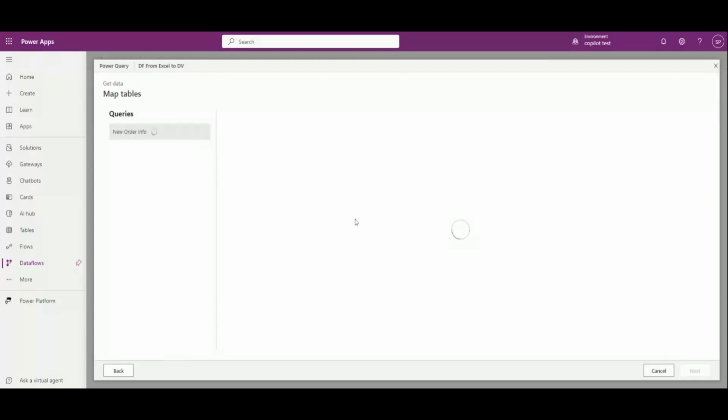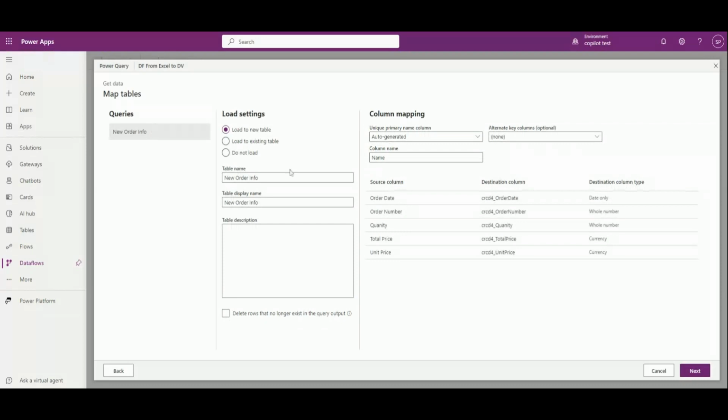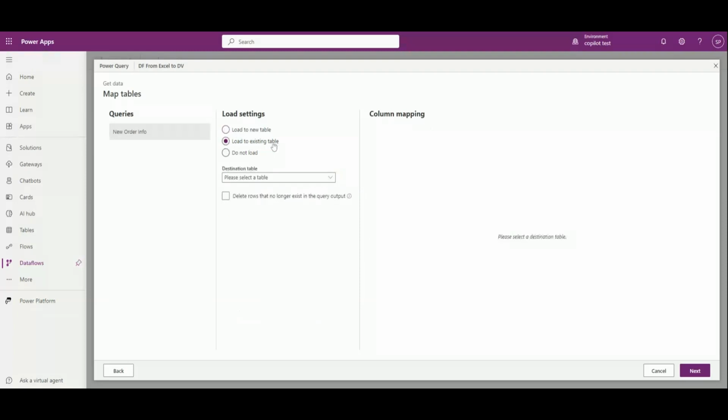Once you click next, it will ask you to define the mappings. Do you want to create a new table to load your data, or you want to load into an existing table that is already available in Dataverse and you want to map, or you don't want to load data?